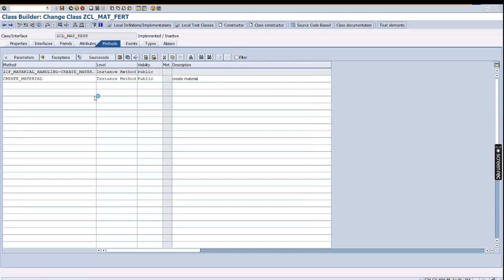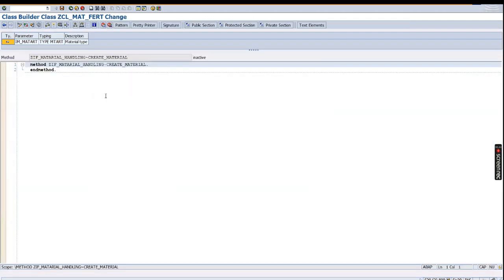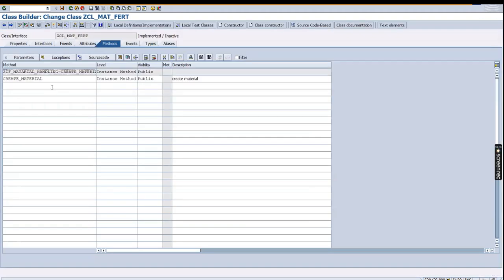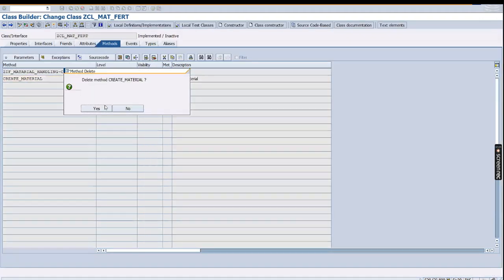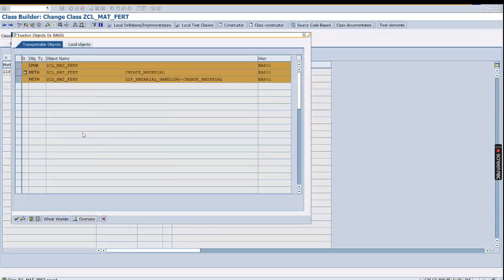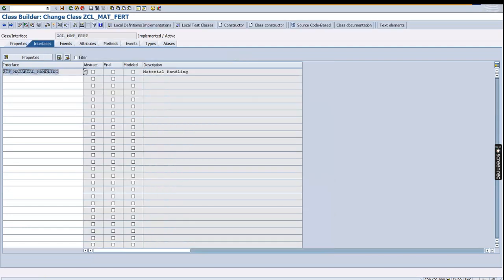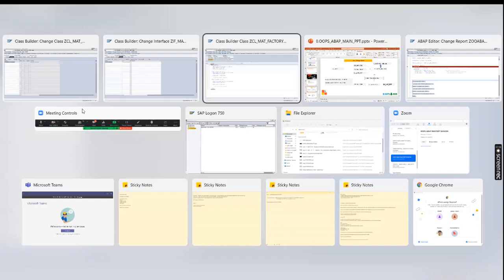Why am I using the interface? I just told you that I want to make my code dynamic, and I want to make my code very simple, not like 100 lines or 1000 lines of code for doing the same repeated stuff, right? So here, just go back and remove this one. Activate this, right? Now the three classes with this interface are now ready. Now I'll go to the factory class.